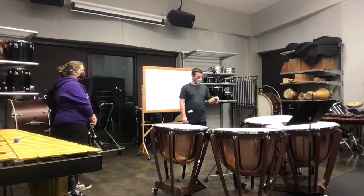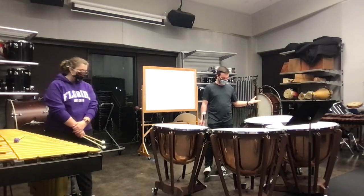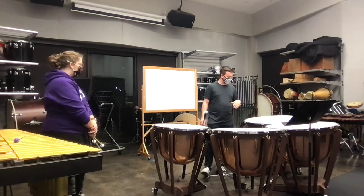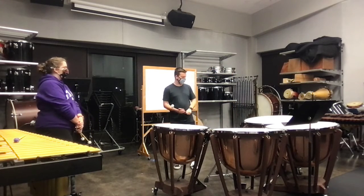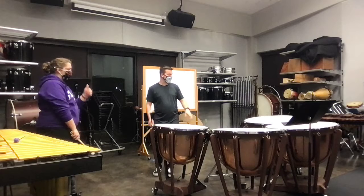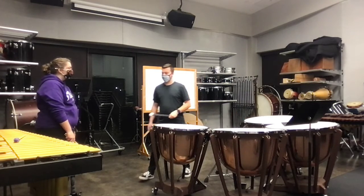So the first thing that we do is we make sure that all the pedals are all the way down to the heel when we're first starting with tuning. And then I'm going to walk through the whole process, and then I'm going to have you do it at the same time after I show you. So we'll just start with this first drum here, and we're going to tune that to a B flat.